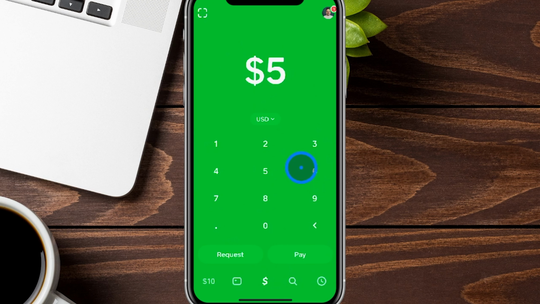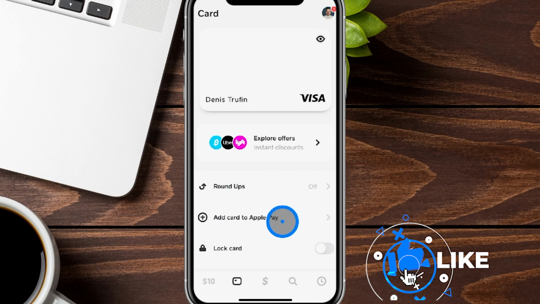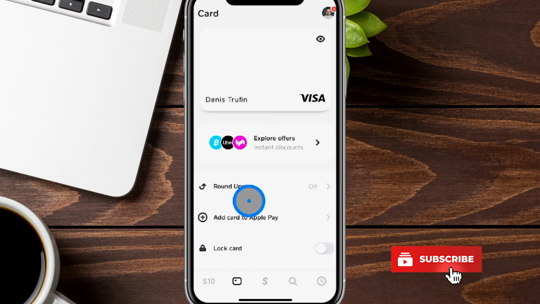So here on the main page, we're going to go ahead and click this little card icon right over here. And this is where you get your free debit card with Cash App. And you do need the free debit card in order to go through this process. So if you don't have it, go ahead and order it. It'll get sent to you. And the nice thing is if you don't like physical cards, you can add it to your Apple Pay or your Google Wallet. Either way, you don't have to deal with the physical cards on hand.